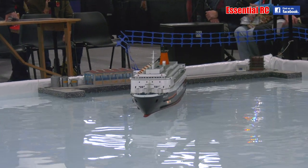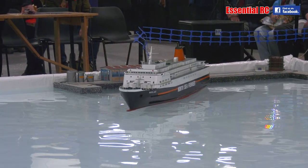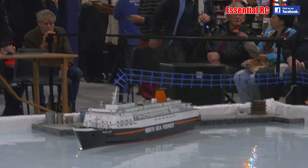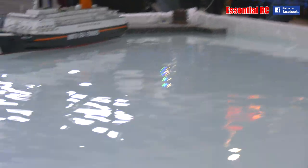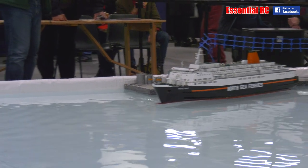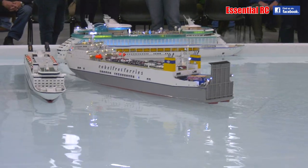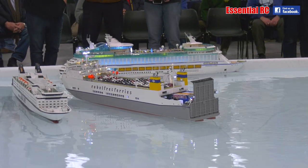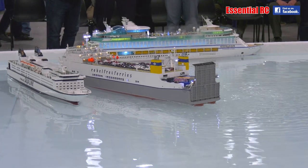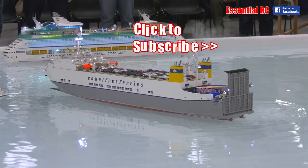Right, ferry captains — a little challenge for you, because we'd like to launch the Voyager of the Seas. So ferry captains, if I can get you to just cruise for a few moments on the far side of the pool, and then using its bow thruster and the azipod rotating drives under the Voyager of the Seas, we'll get it to move sideways from the harbour. So ferry captains, if you could just navigate to the far side of the pool, and then I'll ask Captain Chilcott — our good friend Paul Chilcott, who built the Voyager of the Seas — just to see if he can move it away from the quayside, sideways.